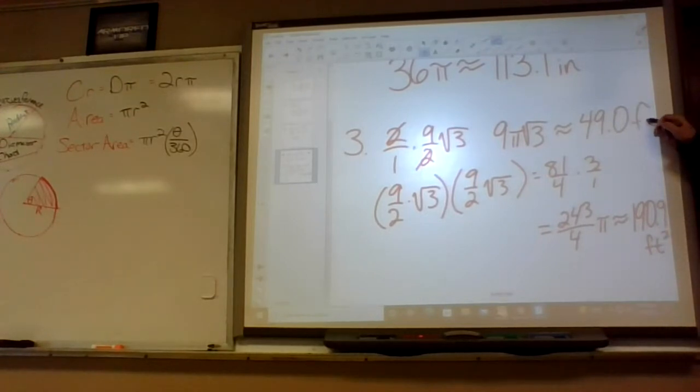Forgot to label it. The pi button might be hidden pretty well. Some calculators might not have it. Sometimes you have to press like a shift button. They're hidden pretty well sometimes.